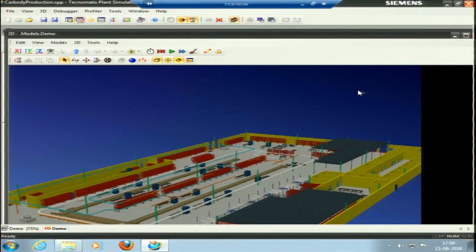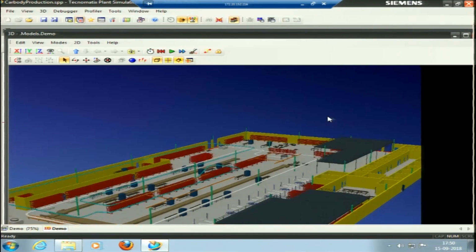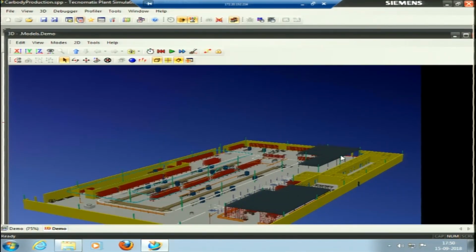Okay. So this is an example in which a whole factory is built in the software, and General Motors had built one of its new plants using this software. They have reported that 50% of the savings were there in the development part, because they tried to simulate the movement of the objects and the times and all those things, and what they were trying to do in manufacturing, they are able to see in the software.